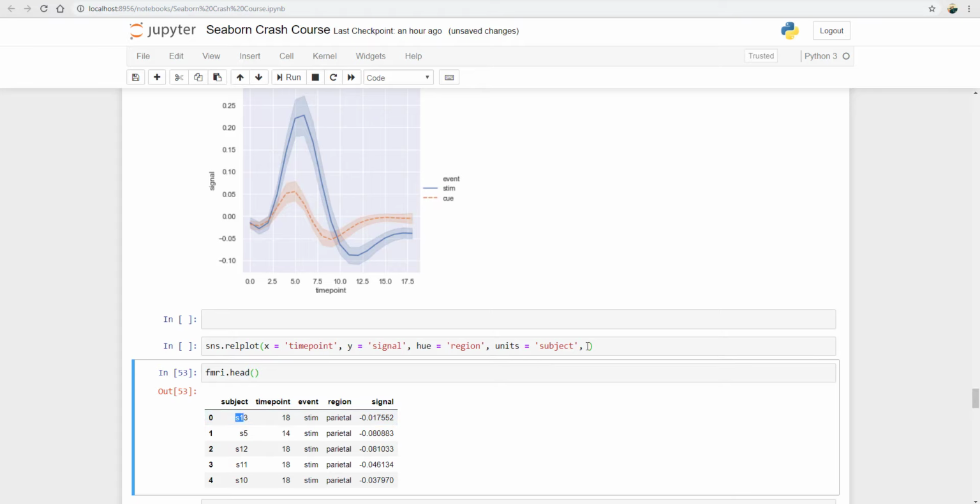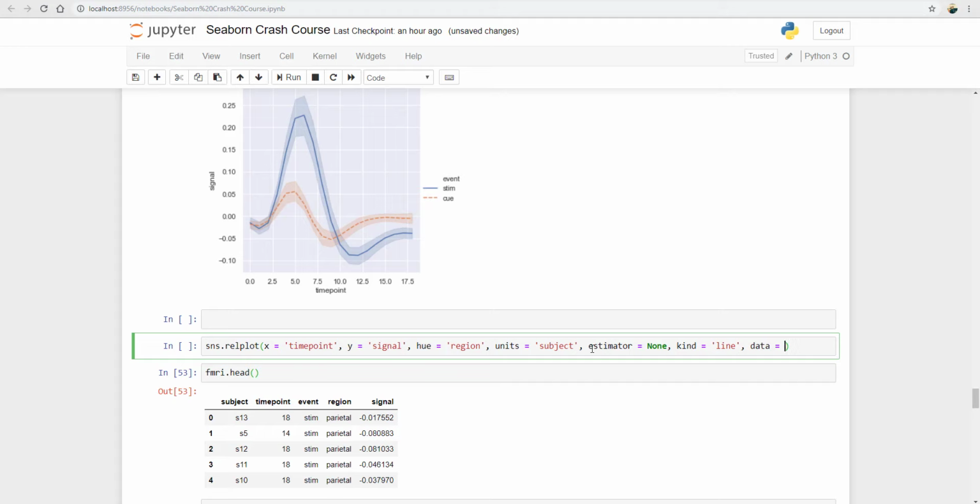So let's plot it with units subject, and I'm also going to set estimator equal to None, and kind is line, and then finally we need to pass data, and that data is fMRI.